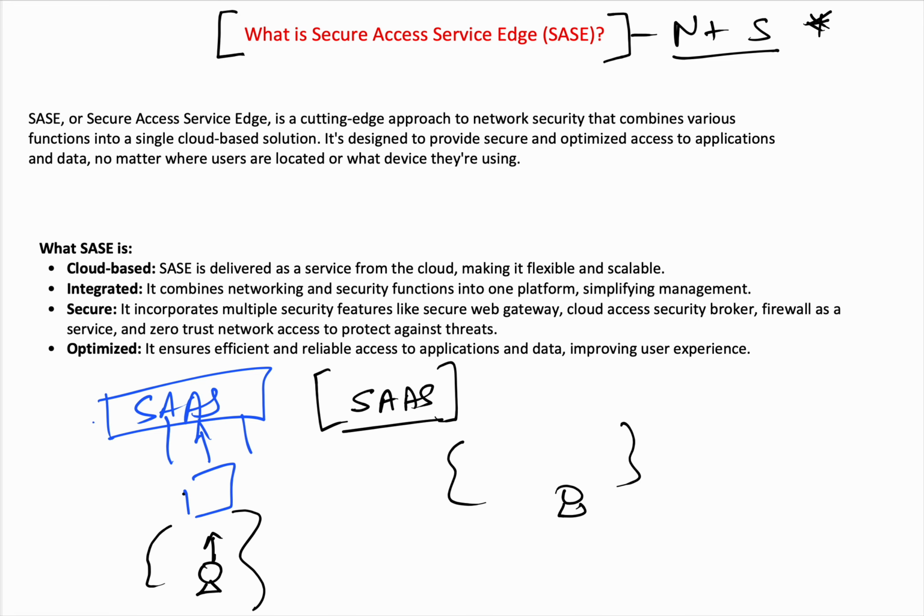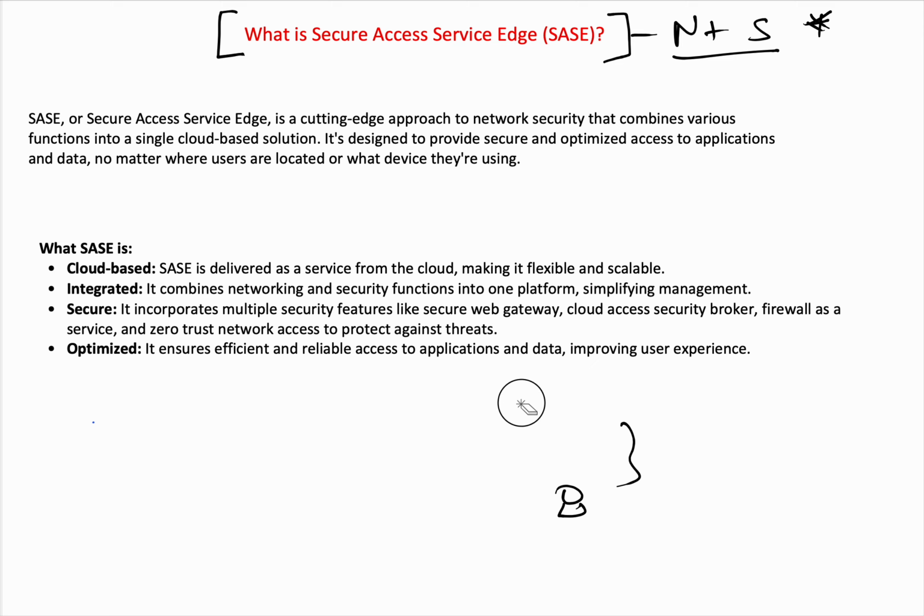Now let's get into a bit of detail: what SASE is, why do we use it, and why is it helpful for us? The similar WH questions. SASE is basically a cloud-based solution. It is delivered as a service from the cloud, making it flexible and scalable, not just data center dependent. It is integrated: it combines networking and security functions into one platform, simplifying management, just like I told you.